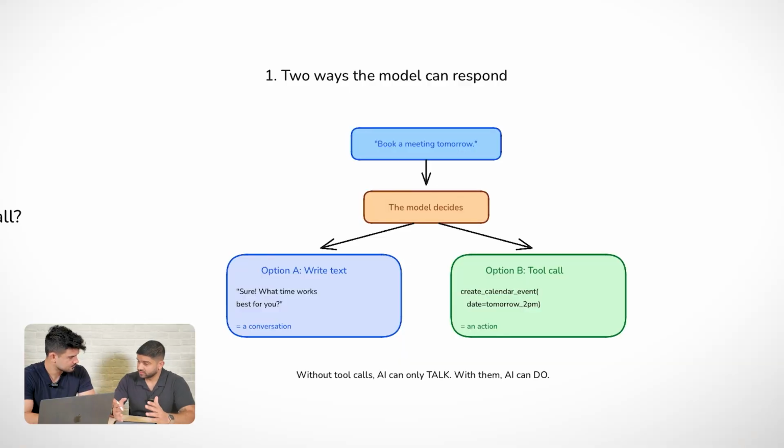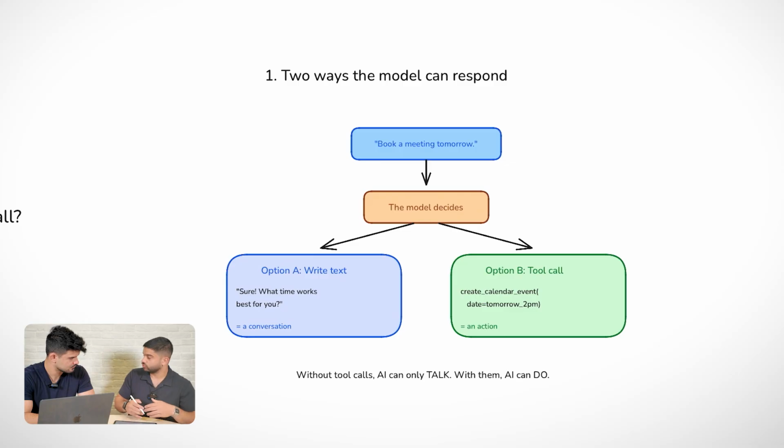So a tool call is essentially the ability for an LLM to perform an action. Previously, LLMs only had one ability, which was to respond to the user with text. Now they get to actually perform different actions. They perform actions via APIs. We spoke about them in the previous video.